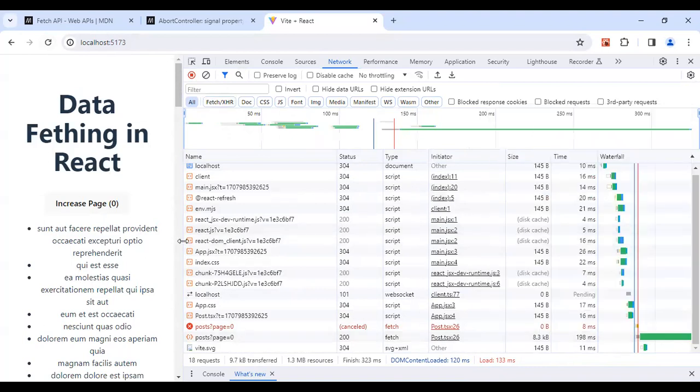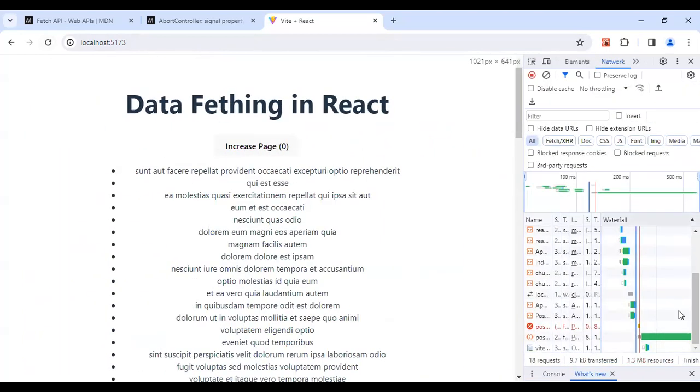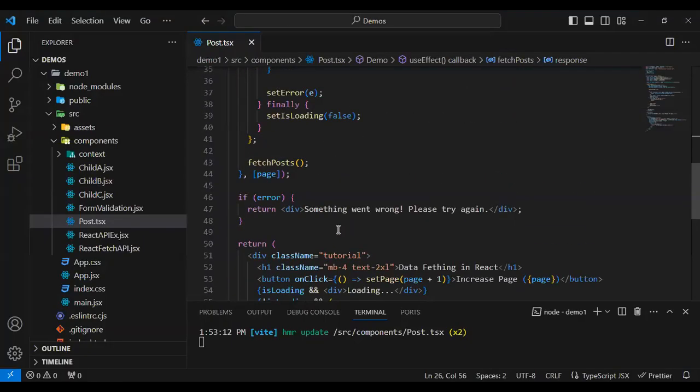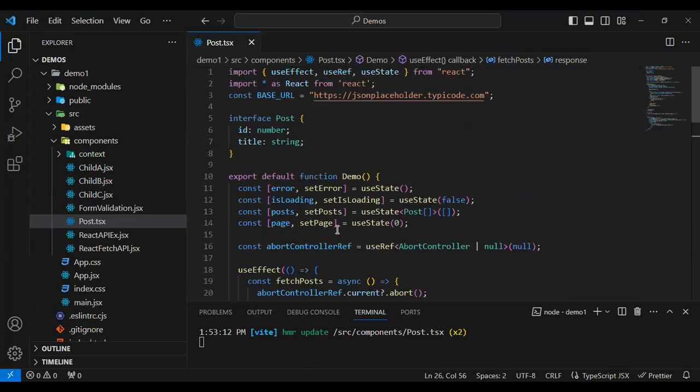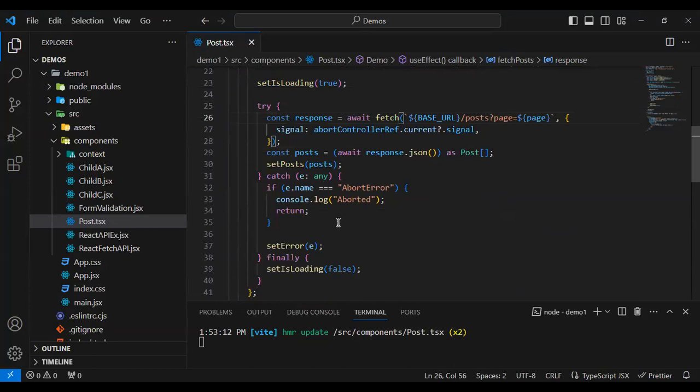So there are a few variations. These are the things we have to reduce, and that we can achieve. To do these things, we require this much code, which is so lengthy. We can do this in 2 or 3 lines of code by using React Query. So let's understand how React Query works.